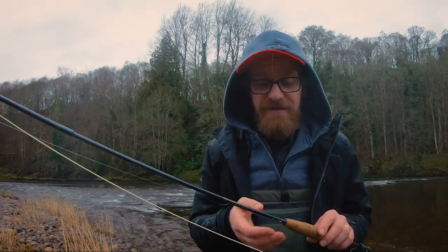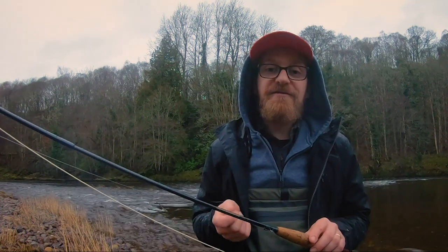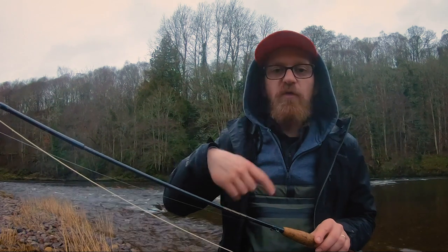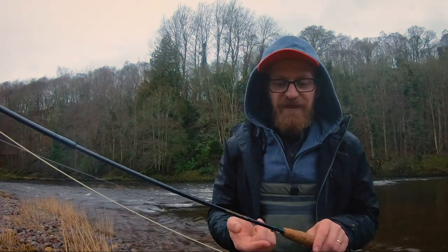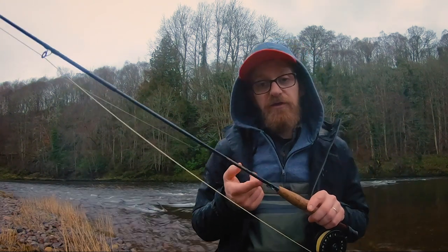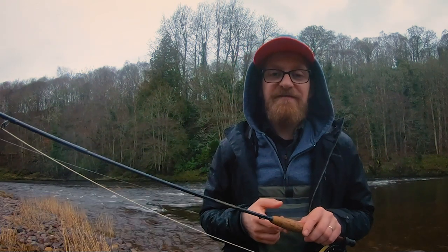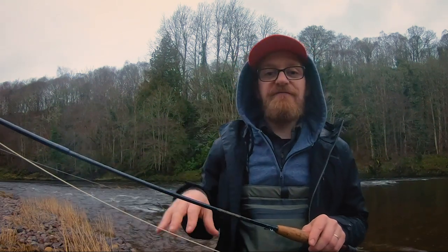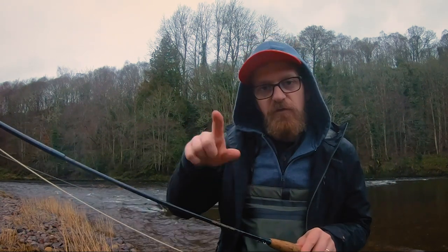This one is really simple. It's made primarily from pheasant tail, and the thorax is some hare's ear that I dub on quite loose, and then struck back to give loads and loads of movement in the top end of the fly. I also tie this on a jig hook. This one is a size 14 jig hook with a slotted tungsten bead, and I find that that's really effective for getting the fly down nice and deep in the water column, and it gives it loads of movement.